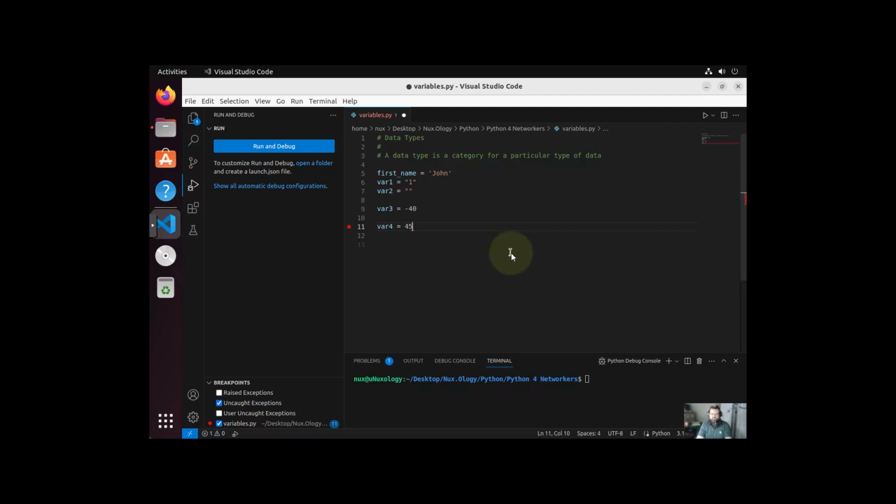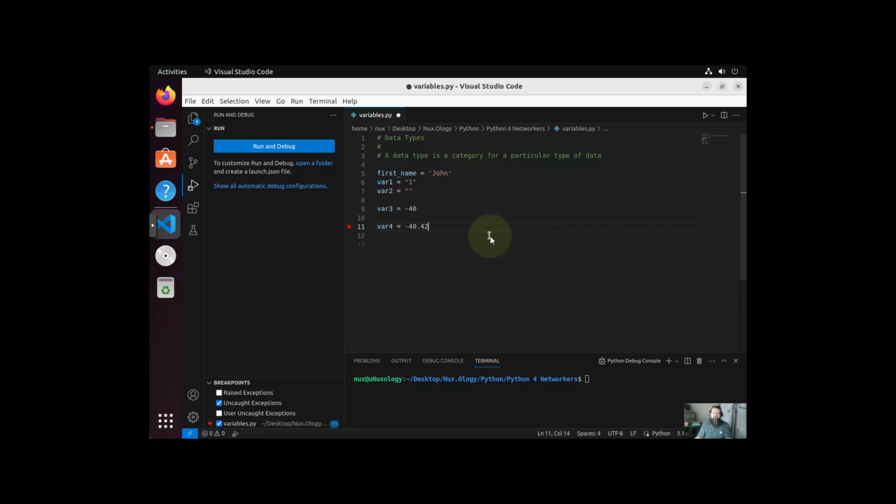This would also be a valid float, along with that, and even a negative number. So the main thing with floats is that it contains a decimal and is not encased in quotes. So that is float.